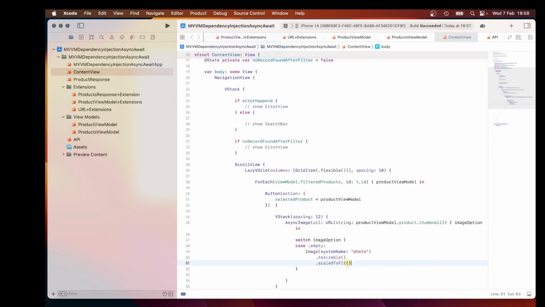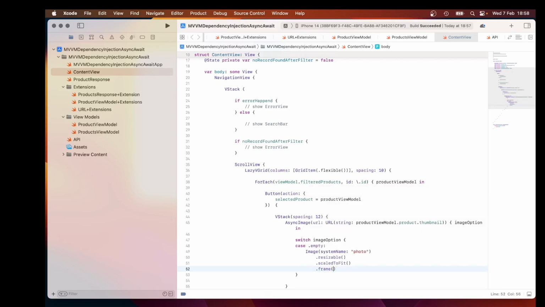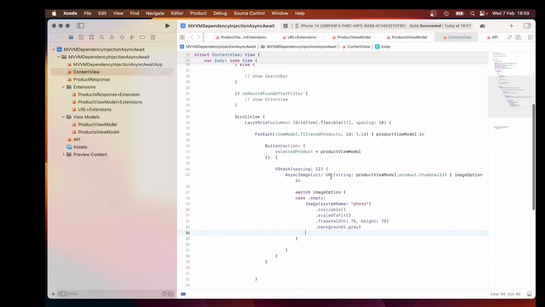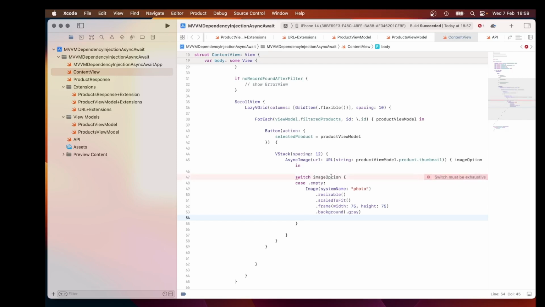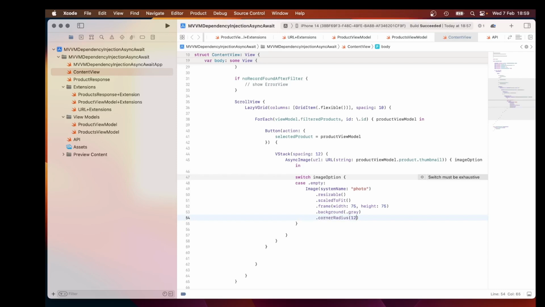Dot scale to fit. Dot frame size of the image. Width 75 and height 75 pixels. Dot background dot gray, the color of the image. Dot corner radius, which is 12. So the image will not have any corners, it will be curved.